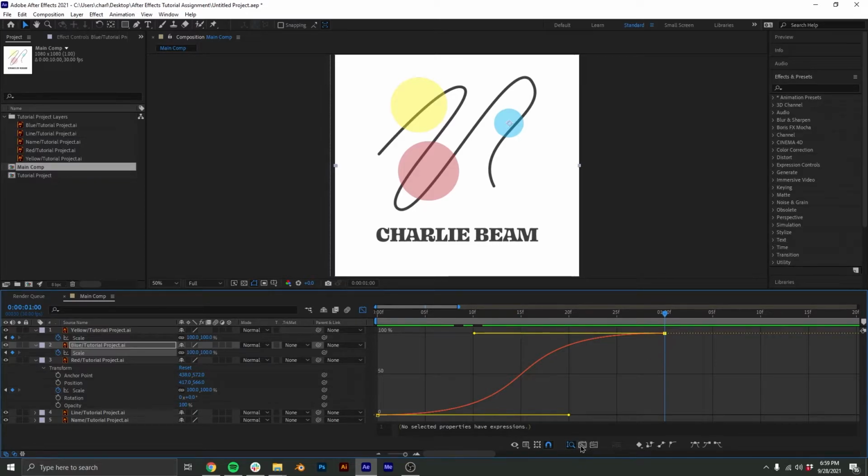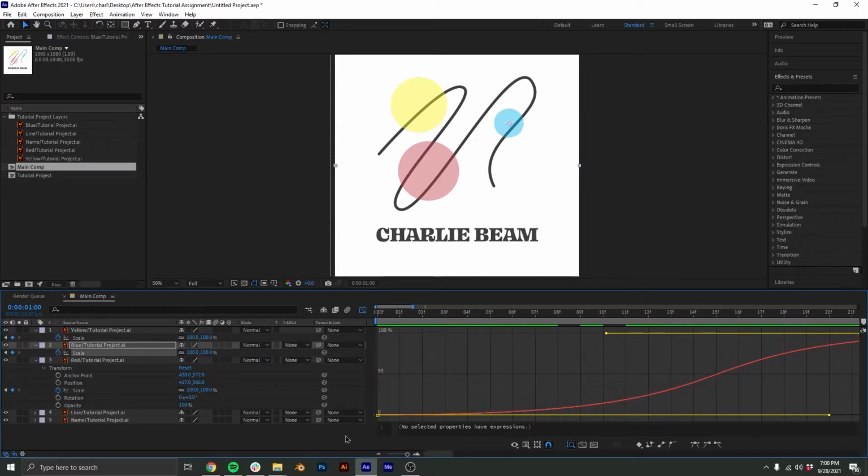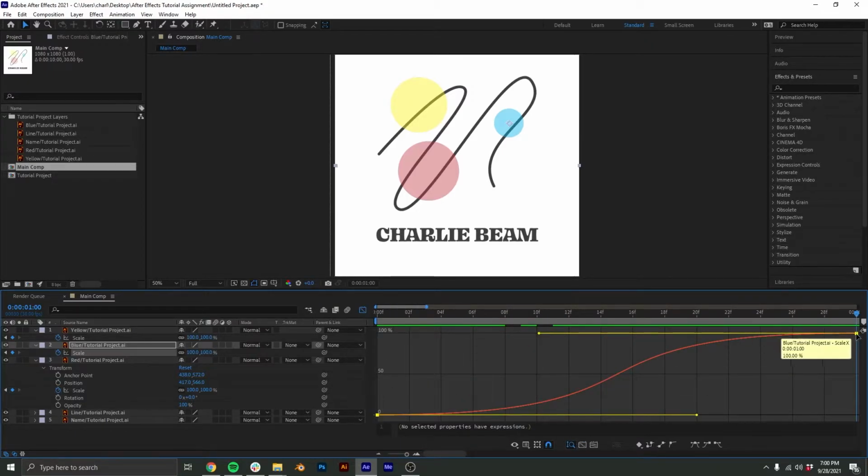Next is the fit selection to view. That'll make it so that, oh, it's because I only had one selected. Fit selection to view, I have both keyframes selected, and boom, it just put it into the bounds of my viewport. And then this one is fit all graphs to view. It essentially does the same thing, except this one refers to one line, and this one refers to all lines that you have selected out of this list.